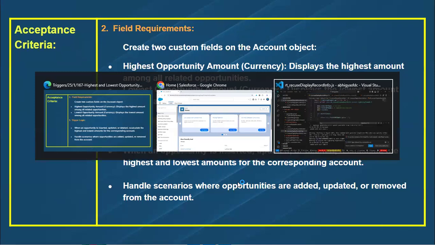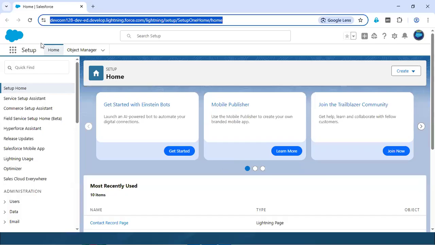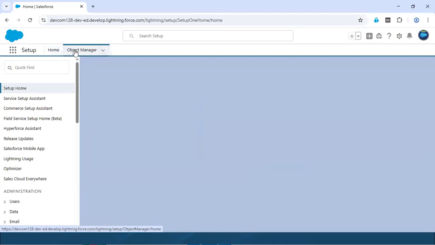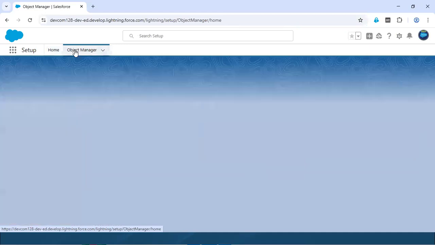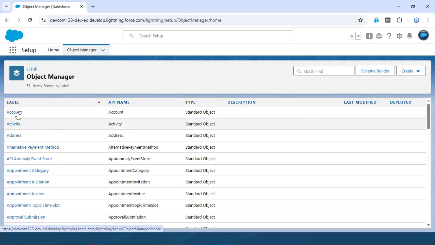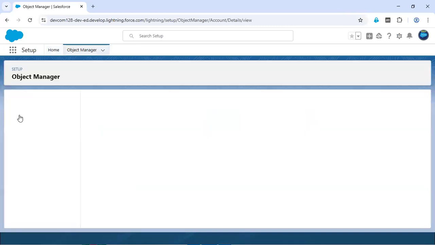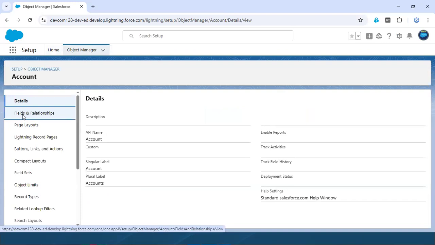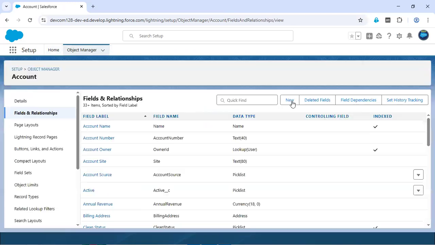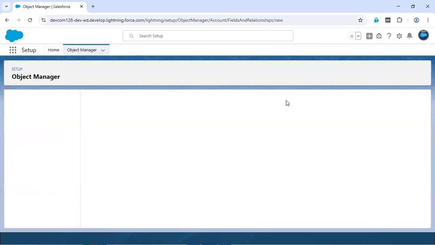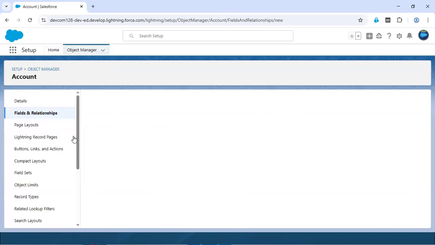First of all, we are going to create two new custom fields on the account object. So let's come here to the account, fields and relationships. I'm going to create one new field with the currency data type.